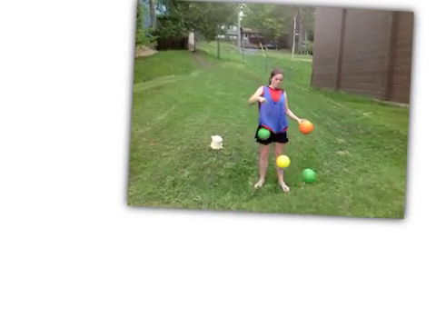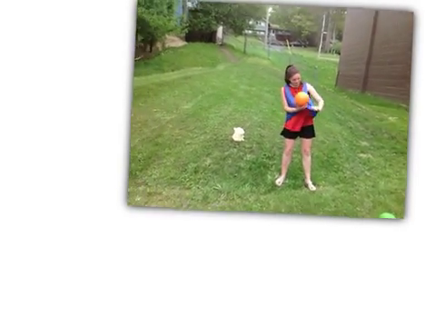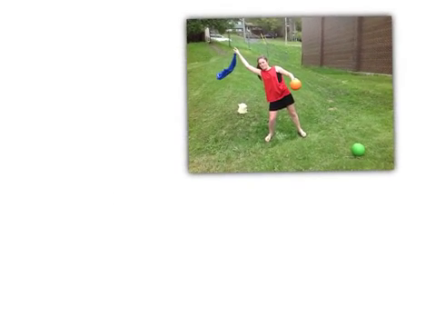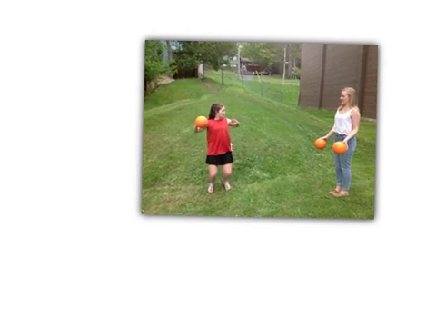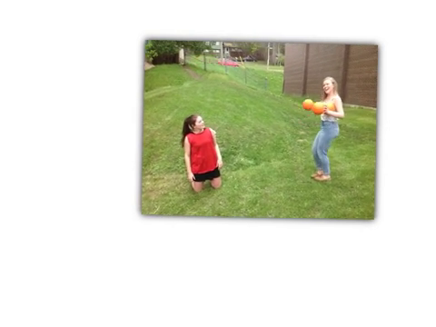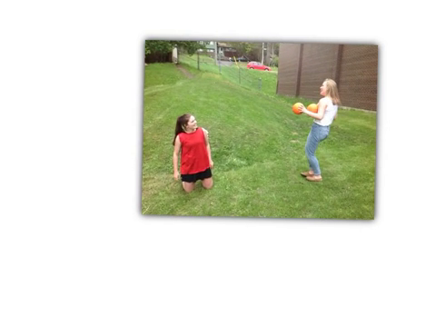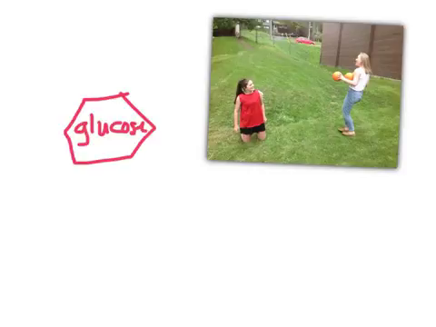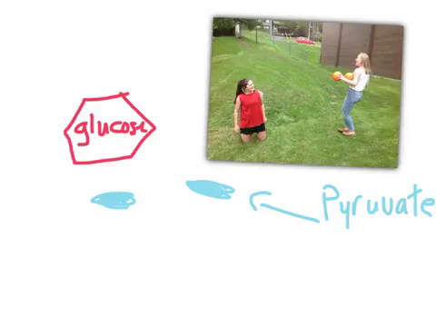2PG gives up one proton and also a hydroxide ion, which forms water. And the resulting molecule is PEP. So the molecule PEP is unstable and breaks down, releasing enough energy to transfer a phosphate group to ADP, forming another ATP molecule. So now we've created two ATP molecules for each PEP molecule. At this point, the glucose molecule has been broken down to two pyruvate molecules with 3-carbon backbone.